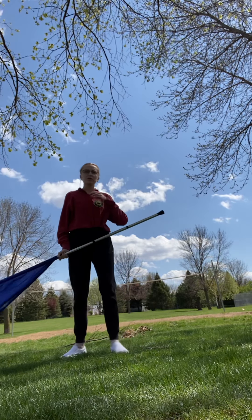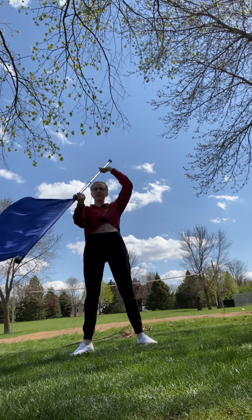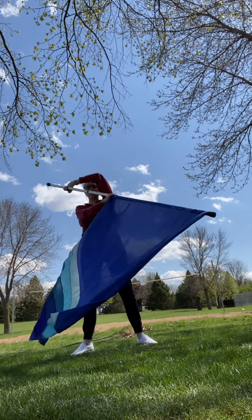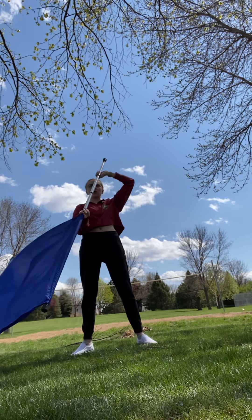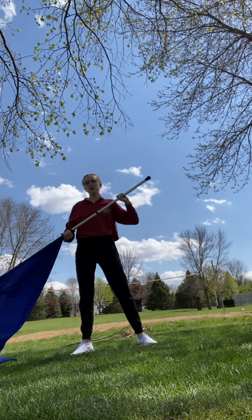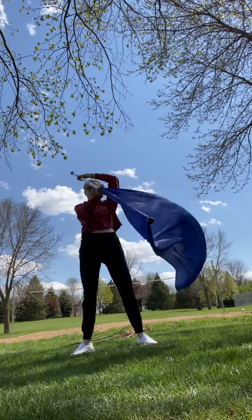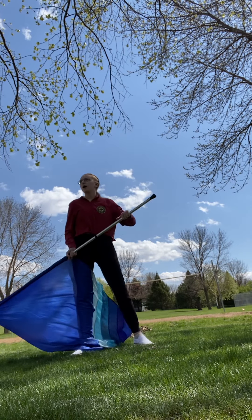One spot people tend to get off on is this checkpoint — your hand is going to be above your head, and then afterwards when you do the cone, your left hand is going to cross in front of your face. A lot of people keep it next to them and it looks awkward. You need to loosen it up and allow it to cross in front of your face — that's how you make it look smoother.